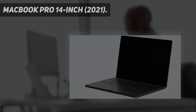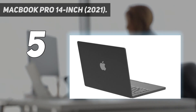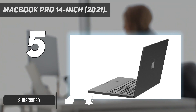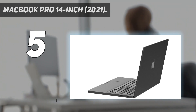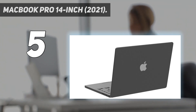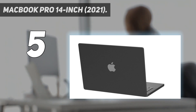Starting at number 5: MacBook Pro 14-inch 2021. The powerful MacBook Pro 14-inch is easily the best productivity laptop you can buy in 2022. For creative professionals such as photographers, video editors, and music producers, the MacBook Pro 14-inch 2021 is a dream to use, thanks to a choice between powerful new M1 Pro or M1 Max chips that can handle even the most intensive workloads with ease. Based on our experience, we think this is hands down the best laptop for creative professionals we've ever tested.